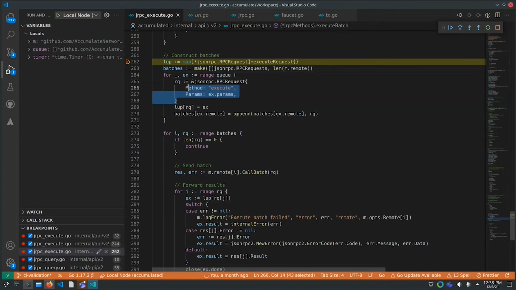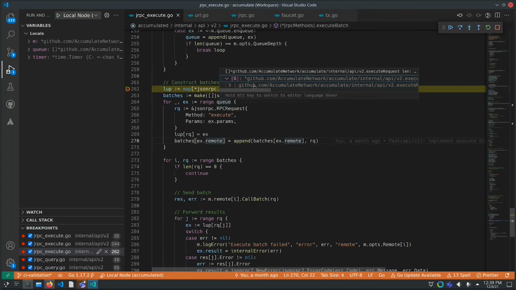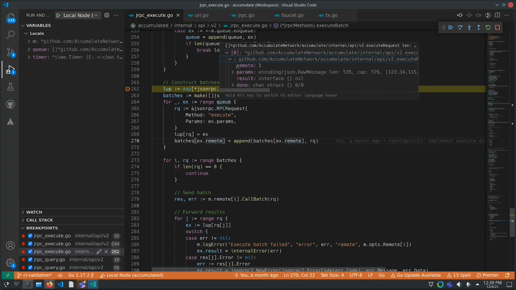For each one, make an RPC request object, add it into this lookup structure, and append it to the batch. So if we look at this queue, the object in this queue specifies that it goes to BVN 1. Anytime I say BVC, translate that to BVN. I'm trying to purge BVC from my vocabulary, but it's going to take some time.